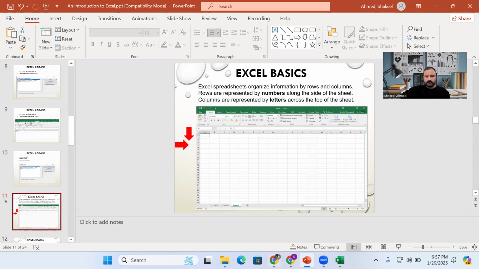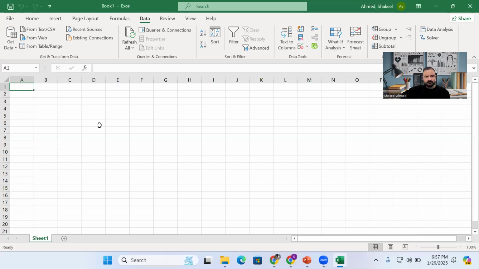Now we have a basic Excel sheet. It consists of different rows and columns. Columns are represented by different letters, and rows are denoted by different numbers. So if you click on this, the label will be shown that is B2. B2 means B column and second row. And if I come here, this is C2, meaning C column and second row.